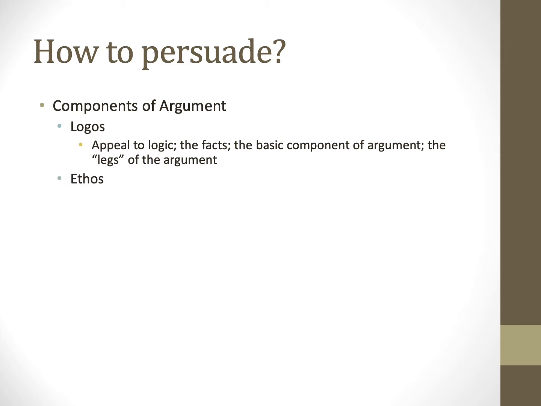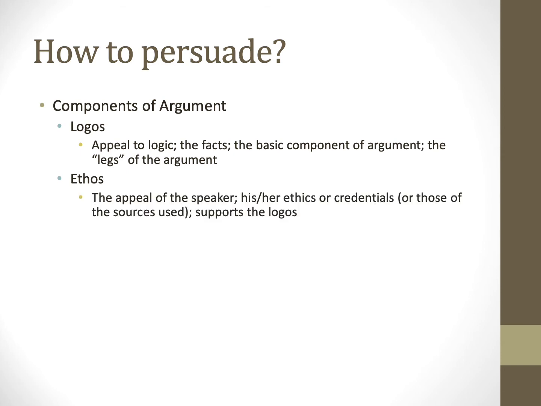You have ethos. Most people who have heard of these things or studied these things know this as the appeal to the credentials of a source. And this is why we spend so much time looking at impact ratings and talking about research credentials and peer review, because what you choose to use as data builds this case of ethos. And you yourself, as a writer, by choosing those things and connecting those things with logos, are establishing your own ethos in the field or in a class or as a professional.